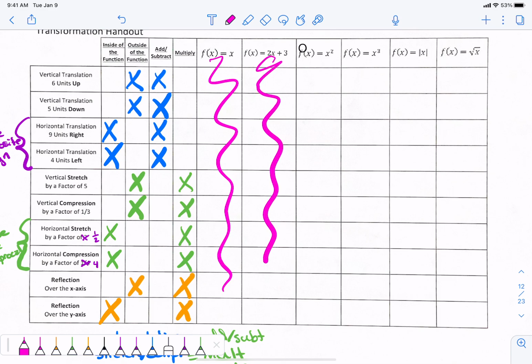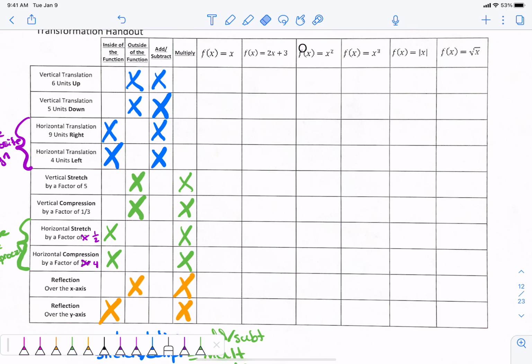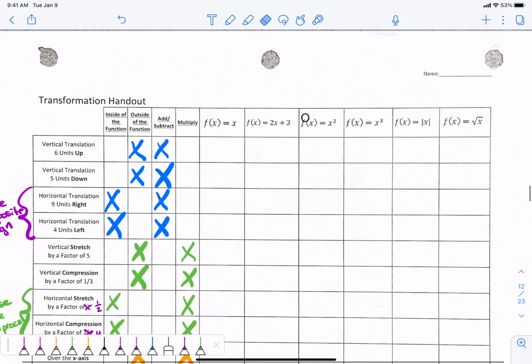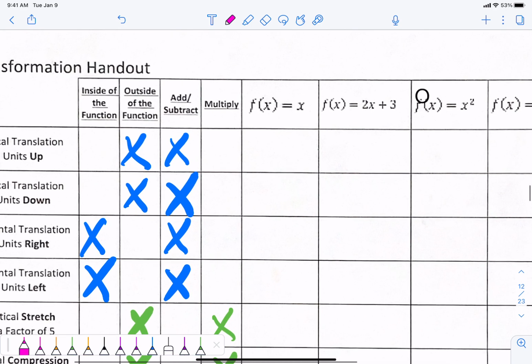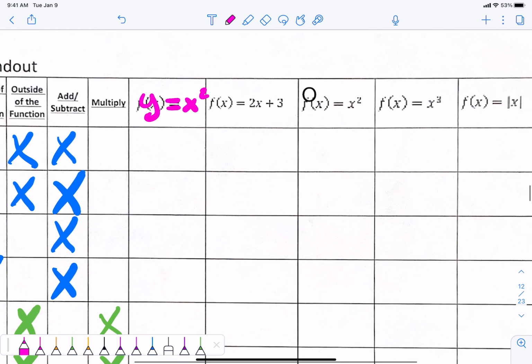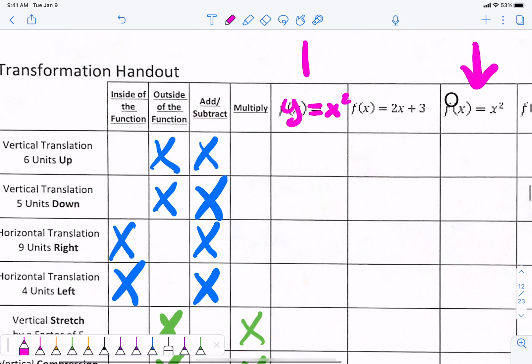What I'm going to do is I've erased those two columns so I don't have to keep going back and forth. We're going to fill out this third column right here, which is the x squared column. Focus your attention on this column. I'm going to pretend that this is the y equals x squared column just so that I don't make you dizzy going back and forth. Can I do that? So you're going to write all your information in this third column. Agreed? Happy with that?